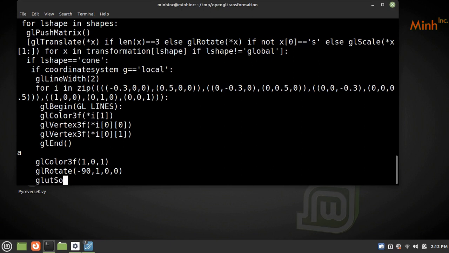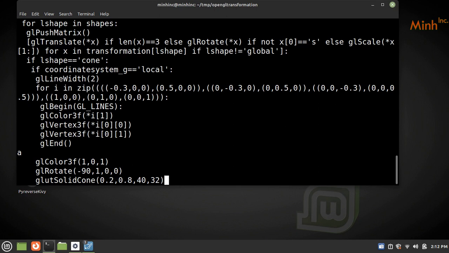Then glut solid cone, and that is 0.2, 0.8, height is big, and 40 and 32. Okay, so this is the code. I think I am done.